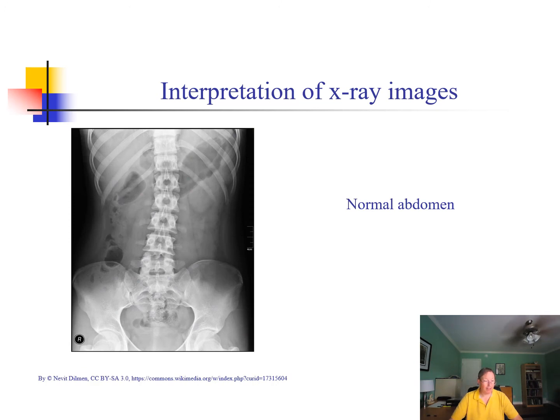Now, if I look down at my abdomen here, I have several things. You can clearly see the bony spine as it's going down in your pelvis. And then you can see some of the ribs on the bottom part. Your liver is going to lie over here. Now you also see these areas that are blacker. These are your bowel. And at any given time, you'll have some gas in your bowel. And this will be normal. In fact, you'll pass that out at some point. And so this is a normal abdominal film. And you'll see some types of gas.